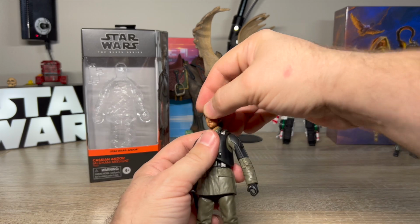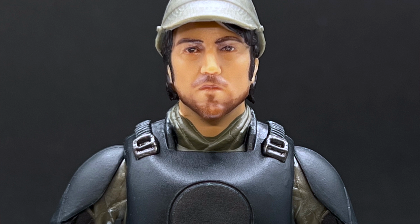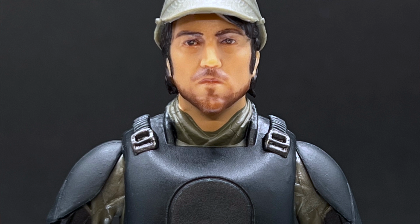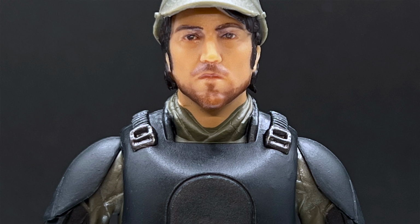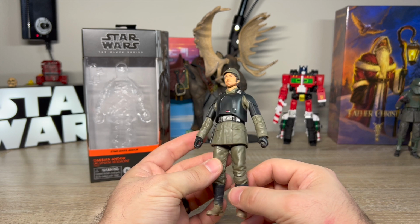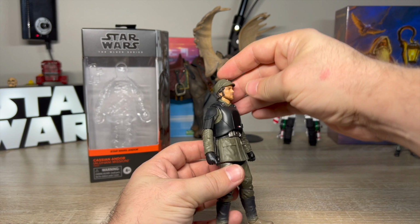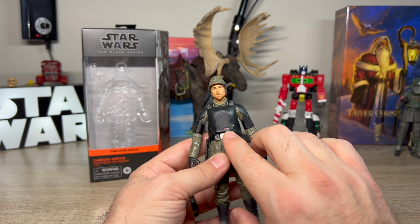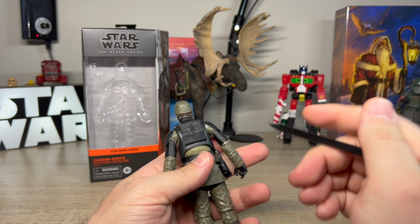His hat is not removable, but he has a fantastic face. Look at that face. Very facey, very good detail on it. The paint looks nice. And again, it's not shiny, which is more than you can say about his standalone figure that came with the B2 Emo here. So, there's not a lot going on with this figure. The hat is sculpted on, like I said, but there's a lot of great paint apps on it. On the chest armor, we have a couple little paint apps here and there. There's nothing else on it.